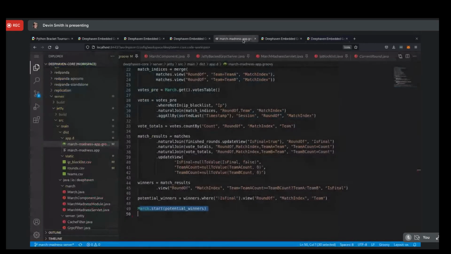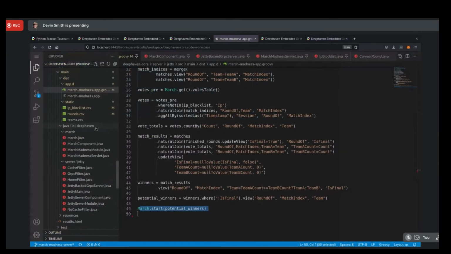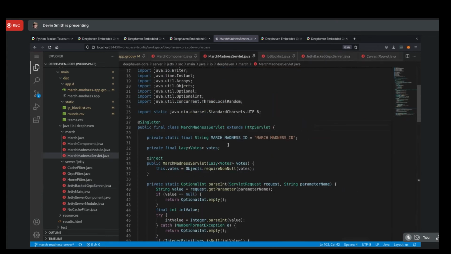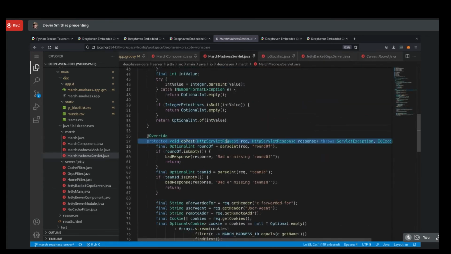If we jump into where I'm hooking into the server, basically I have a servlet. I'm running a Jetty server, and I've added a REST endpoint into our server at the vote endpoint. So when you click on your vote in the March Madness blog or on the website, it'll do a post request to this votes endpoint. And I think Don will be showing a little bit more of that later. But basically, it goes into this piece of code right here. I'll dive into it a little bit more.